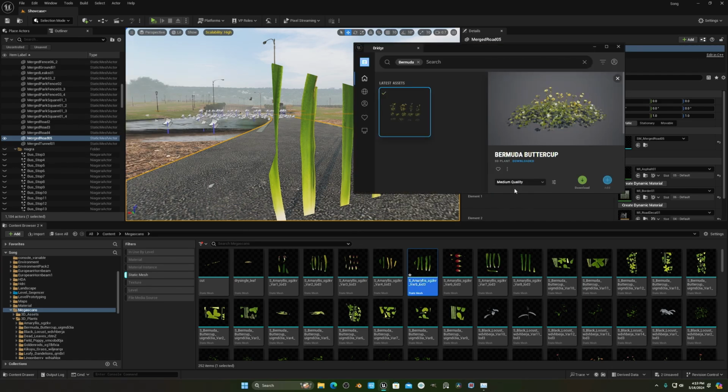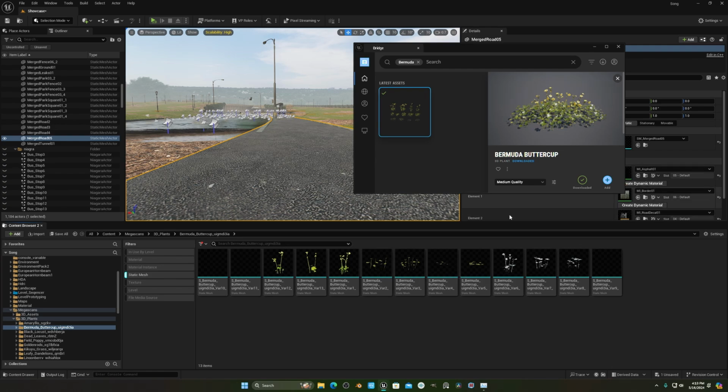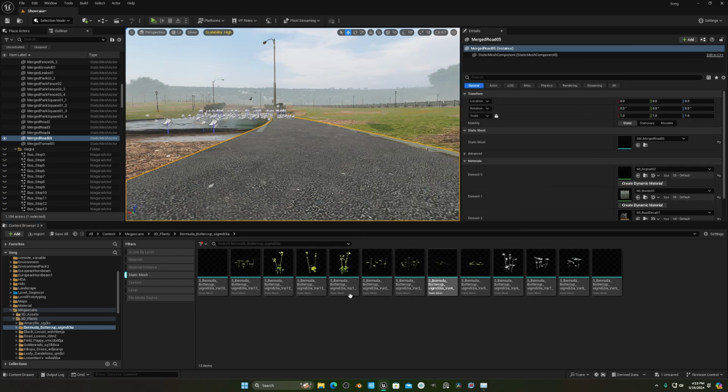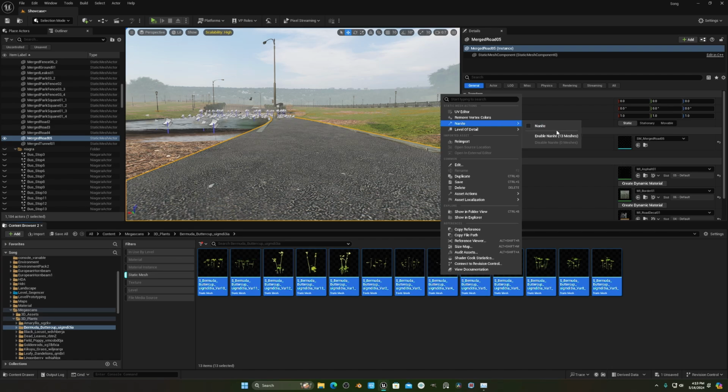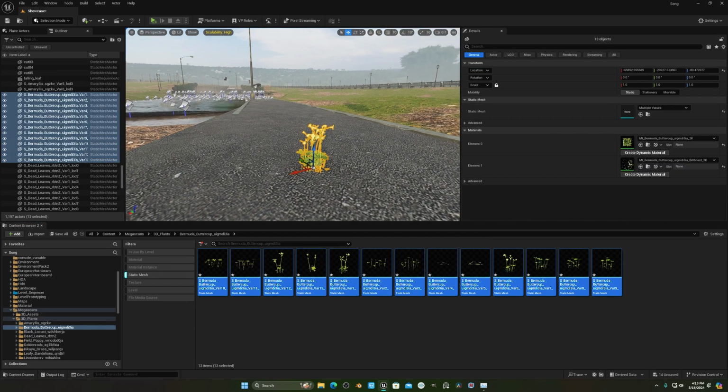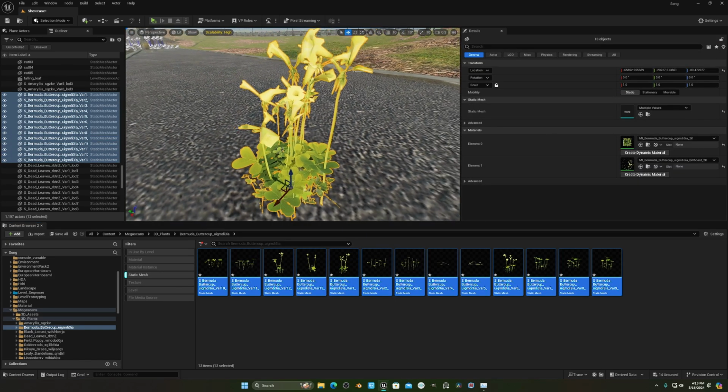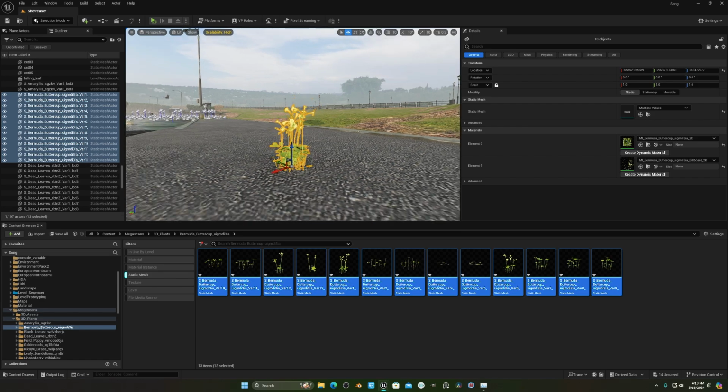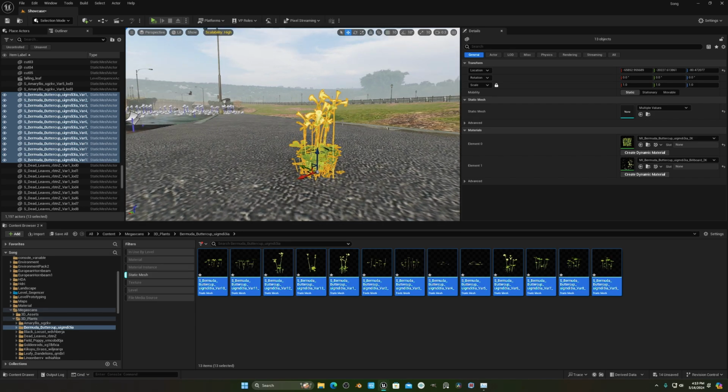And if I download the medium quality, you have to add this medium quality one, and now you can see it has a proper mesh like this. And now if I convert this into Nanite, it doesn't affect the mesh. Okay, right now it is Nanite and it is not doing any kind of weird stuff. So that happened because of the LODs issues.